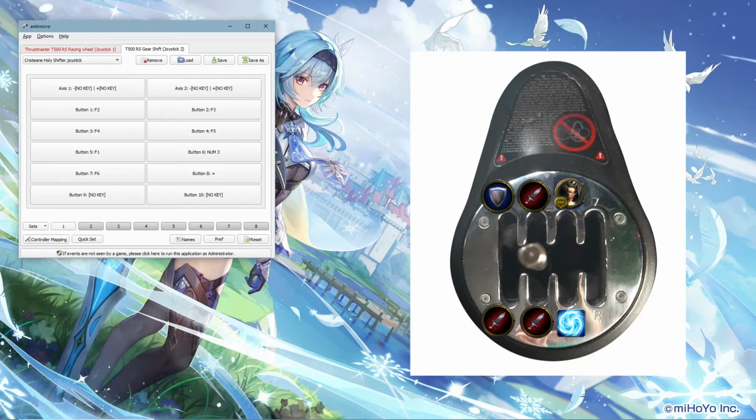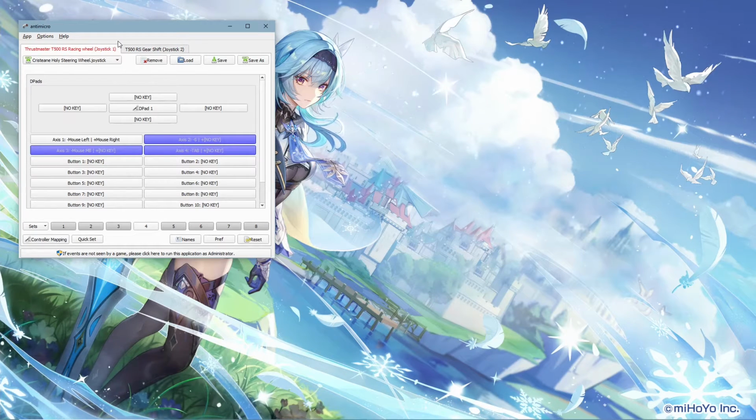The final two gears on the shifter, gear 7 and reverse, are pretty easy to hit at random, but I'm still going to set those to self-target defensive or healing abilities because I can't be in gear, say, 2 and gear 7 at the same time, so I can't pick a target and use an ability on those last two gears. So in gear 7, I'm going to put my Kyrian Vial, and in reverse, I'm going to put my Desperate Prayer. And then we're back to the wheel and the rest of the buttons on the wheel.